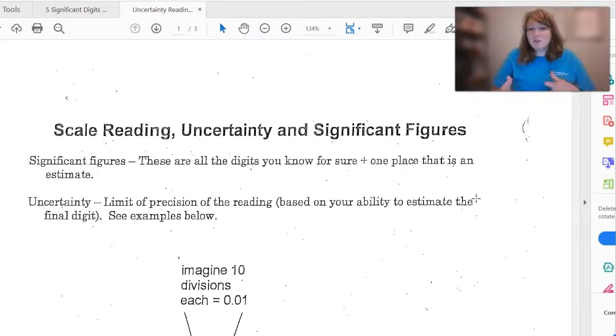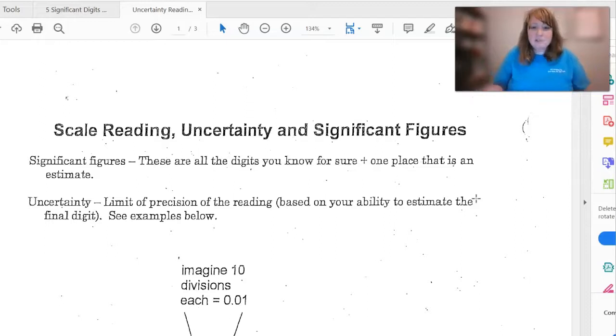So anytime you take a measurement, there's always some level of uncertainty, and that's basically just what you have to estimate. Uncertainty and precision all depends on the device that you're using. So if you have a ruler that only measures centimeters, then you're only going to be able to estimate to the nearest millimeter, and there's still some uncertainty there because, as we'll talk about in a moment, mentally we can always divide a section into smaller pieces because we're used to working with fractions.